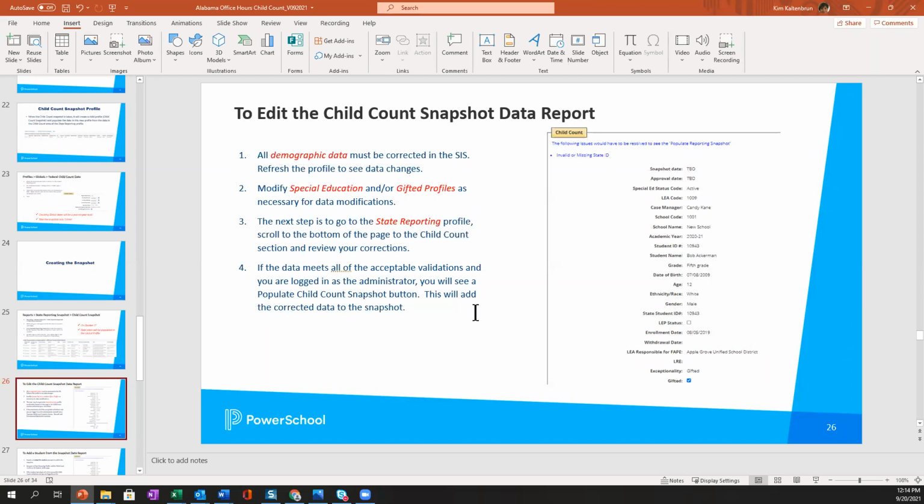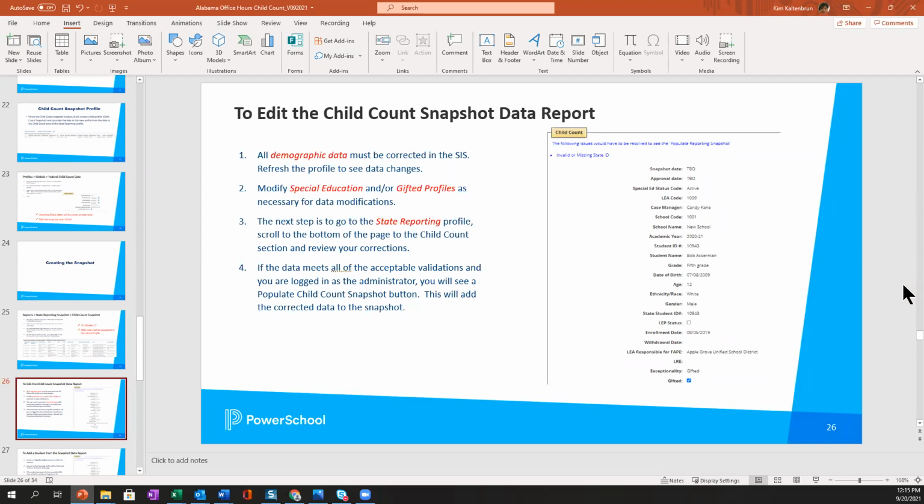I'm sorry, I was on mute. Yes, they would. So suppose you take your snapshot on October 1 and then you go back and review the errors and you didn't get all your errors fixed because we have a lot of data cleanup going on right now. You can go back and make changes to correct those errors in your snapshot before you submit it, like you have in the past. And if it's demographic data, you're going to get it cleaned up in the SIS, fix it in the SIS, and the integration will come over and it'll correct those errors.